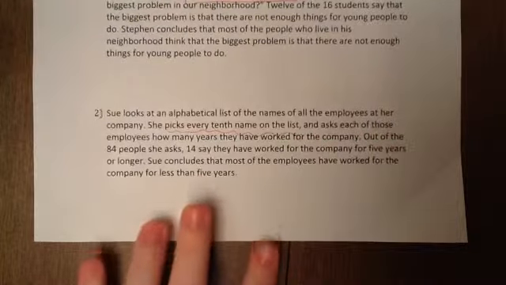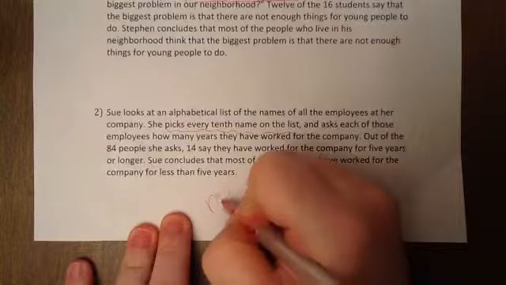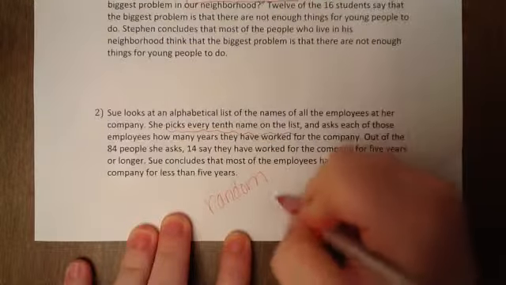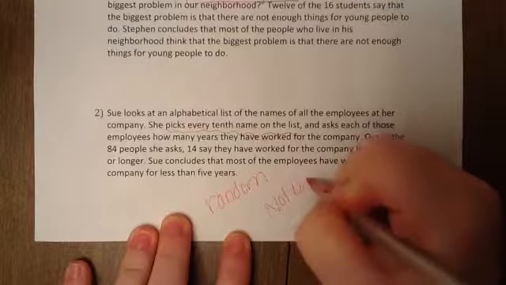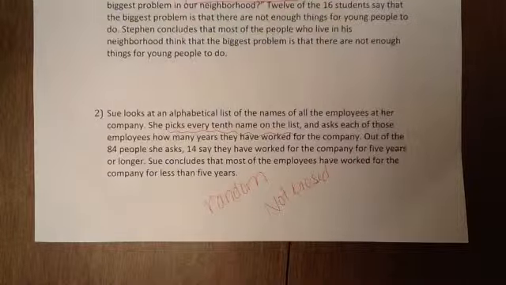Every 10th name. So was it random? Yes. This was random, which is good. So this is not biased. Everyone had an equal chance of being picked, right? She was very random. She didn't pick specifically people she knew. She made sure that everyone had an equal shot. It was random. So her results are pretty good.